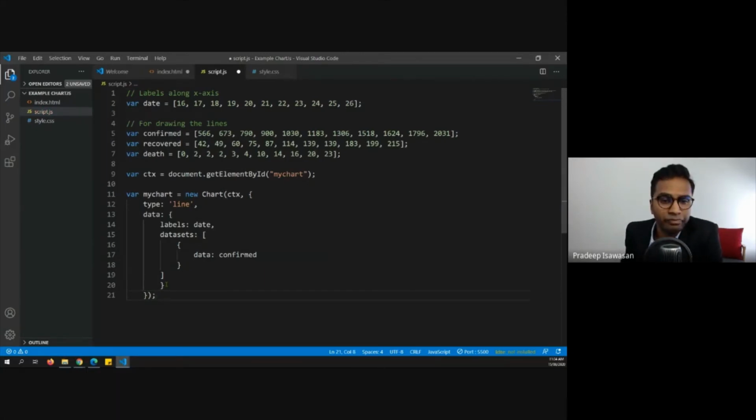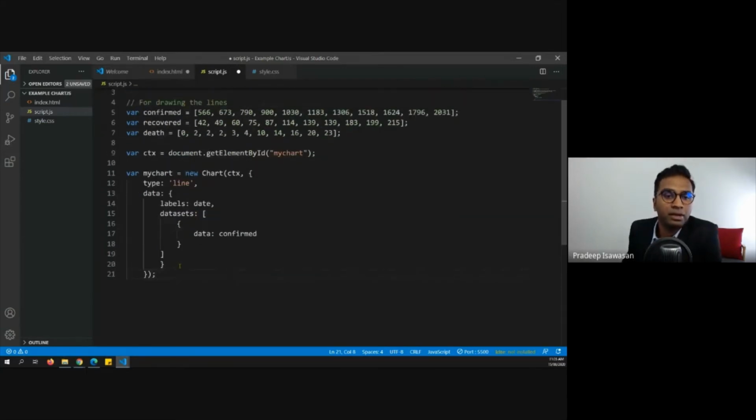Now I think the backer source is fine. So basically, that's all you need to do to create your first basic line chart here. I just have the data here. I link to this confirmed, but I already put here that the type that I want is line. If you look at this carefully, the type that I want is line.